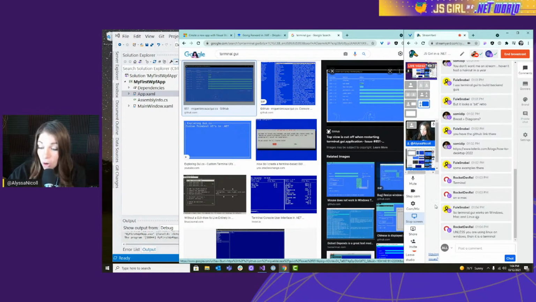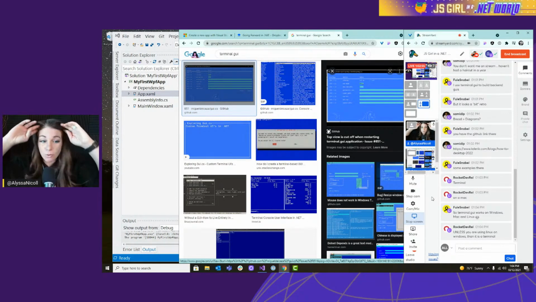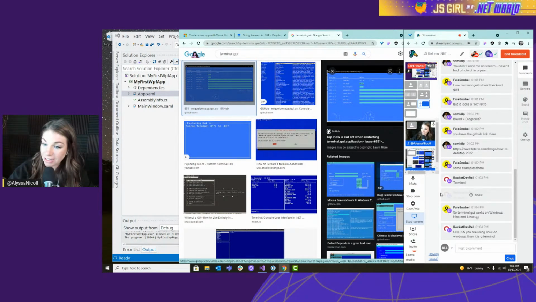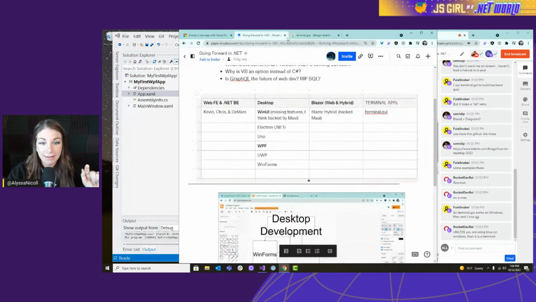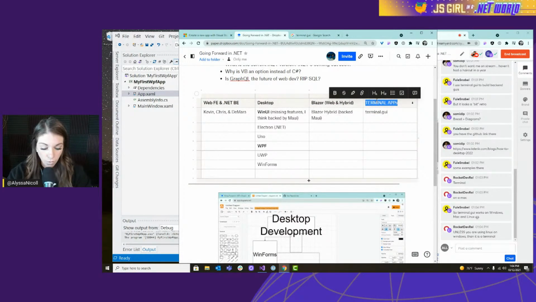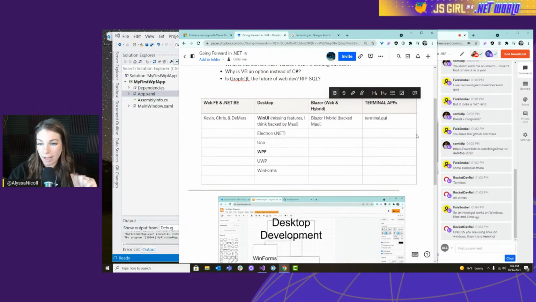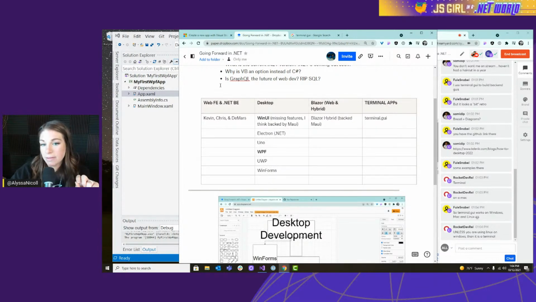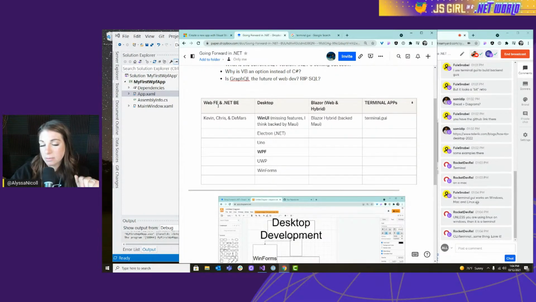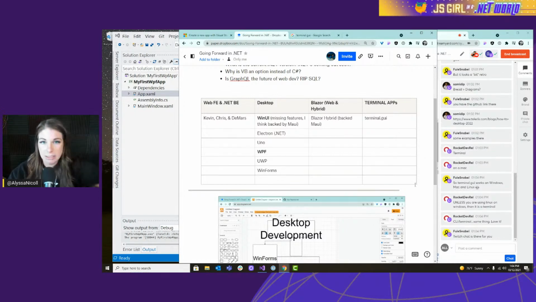I'm totally going to build a terminal app. That is the coolest thing ever. Thank you for bringing that into my life. So excited to add a fourth branch. What? To the things that are possible right now with .NET. But yeah, if you're working with something else in .NET and you're like, this is possible, feel free to throw it at me, because this is really what I got. This is what's possible right now in .NET.